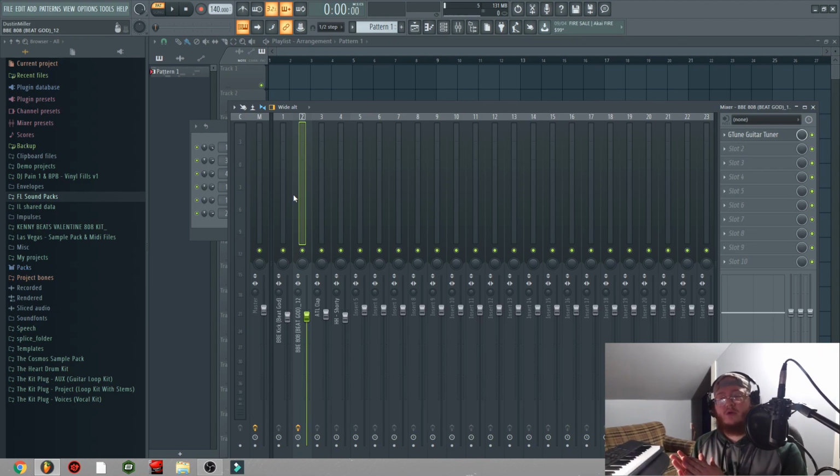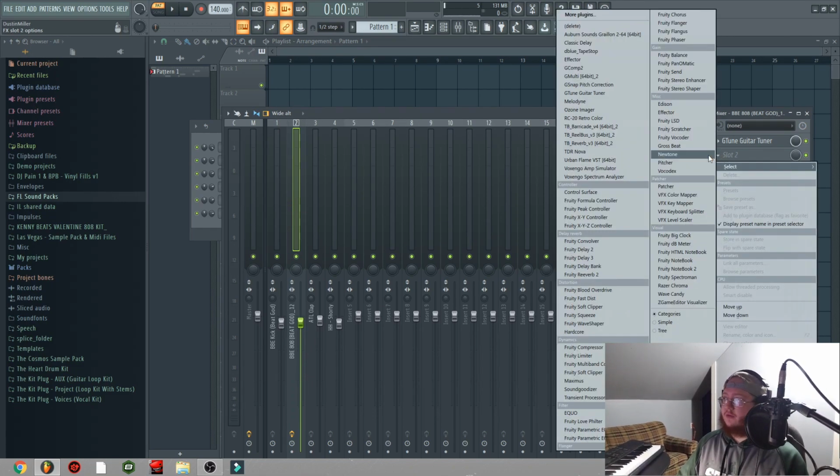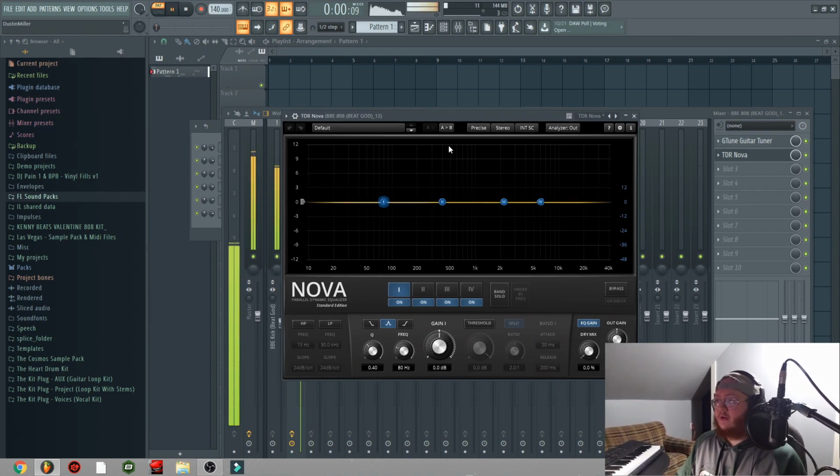So now I'm going to show you the effects that I would use for my 808s. So first off, I'm going to start off with an EQ. And this is mainly to analyze where the 808 is hitting primarily. And then maybe I can do a little bit of subtractive EQ, take off some frequencies that aren't really necessary. So we'll see. Let's look.